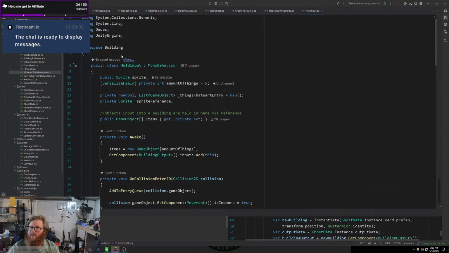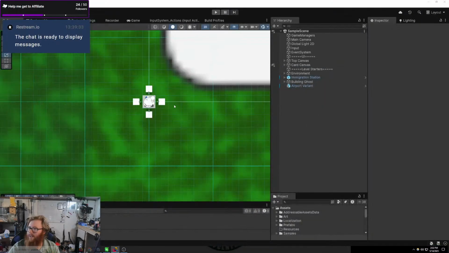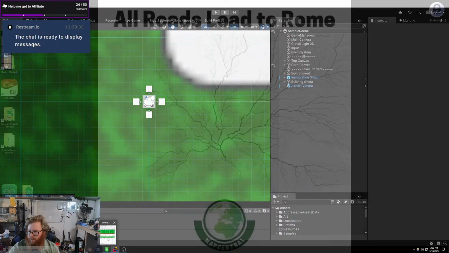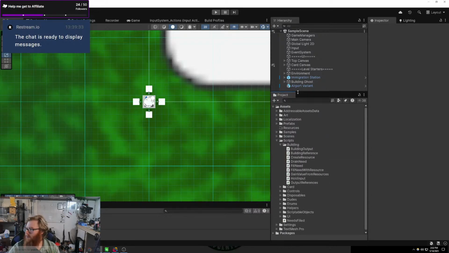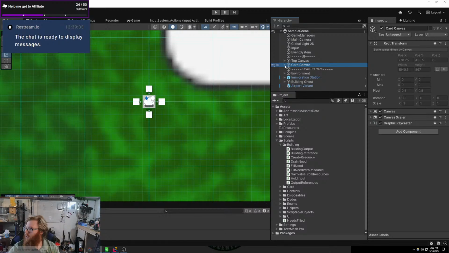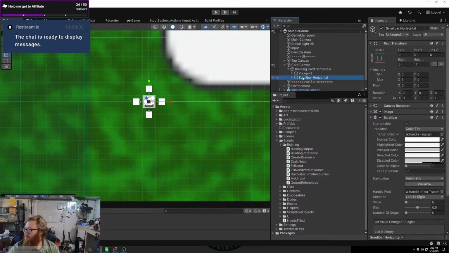Alright, so now I need to add... Save all that. The rest of those building types. Yes. I think I've already gone through card Venice.